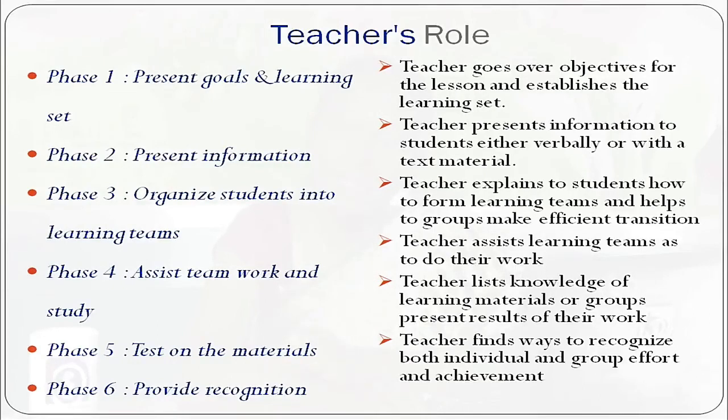Third phase is organize students into learning teams. The teacher explains to students how to form learning teams and helps the groups make an efficient transition. With the help of the teacher, students form their groups, they organize their teams, and accordingly they work. Next phase is assist teamwork and study. The teacher assists learning teams as they do their work. Whenever the learner or the group needs help from the teacher, at that time the teacher assists learning and helps them to do their own work.